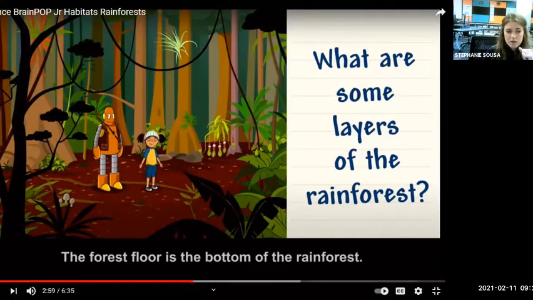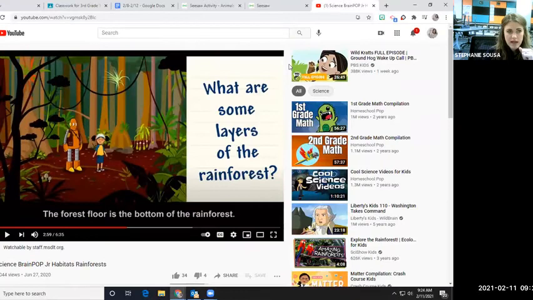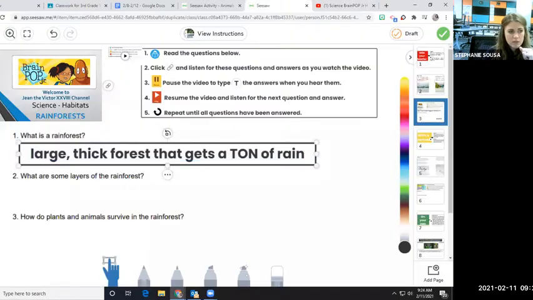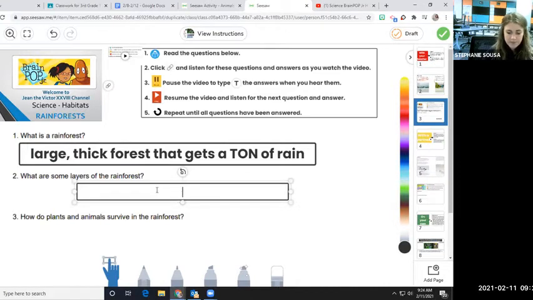Okay, so let's go ahead and write these down. What are some layers of the rainforest? I'm going to make this a little bit smaller so that I can type in layers. The first thing at the very top is the canopy, and that is the top of trees.